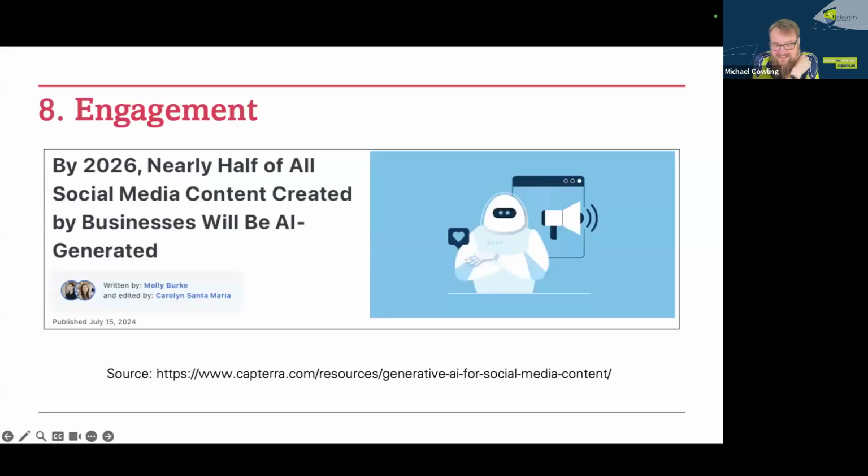Number 8 is engagement. I think when ChatGPT came out, there were a couple of different types of people that panicked. Number one is educators like us. Oh my goodness, students are going to use it to write a 1,500-word essay and not be involved. And you know, fair enough, right?